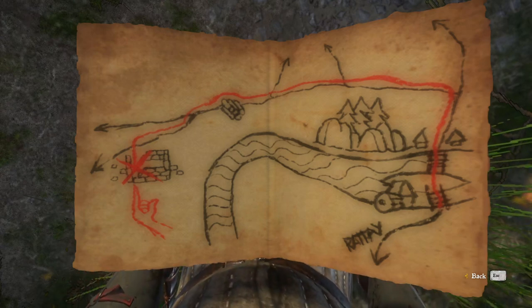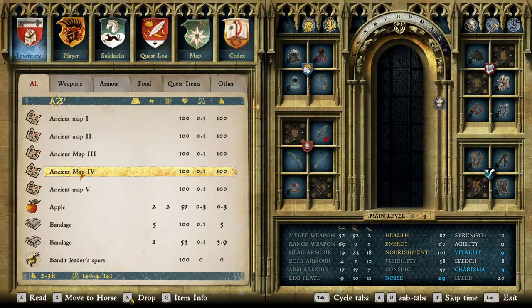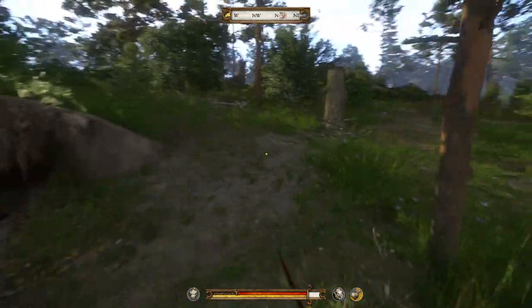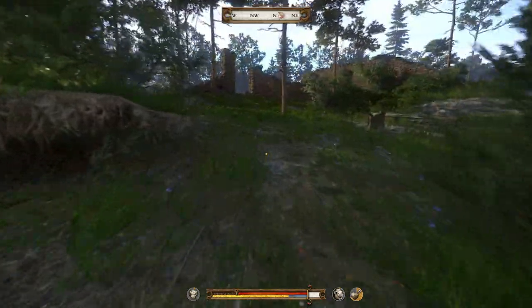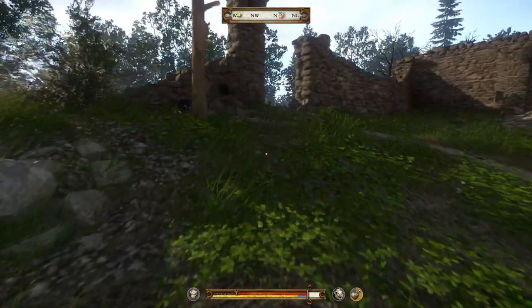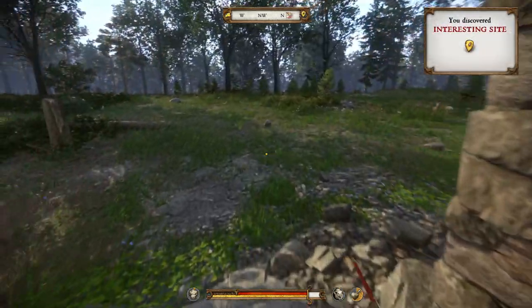You see how there's a fork in the path and there's ruins? I think we're at those ruins. I saw them right there. So we're going to go and take a look at that because maybe there's a treasure here. All right, let's see what we're dealing with. An interesting sight.